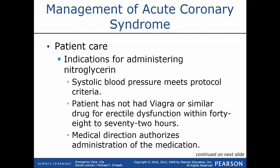So if I'm at 118 now, technically I meet my protocol requirements. But if I am expecting a 22-point drop or greater, 118 minus 22 takes us down to, what does that put us at? 96, right? So now the blood pressure is theoretically going to drop down to 96 or lower. Now that's still a perfusing pressure, right? We're still getting blood to the vital organs, but I'll tell you what, I'm nervous at that point. I don't like it when my patient's pressure gets down in the 90s there. I start to get a little nervous.